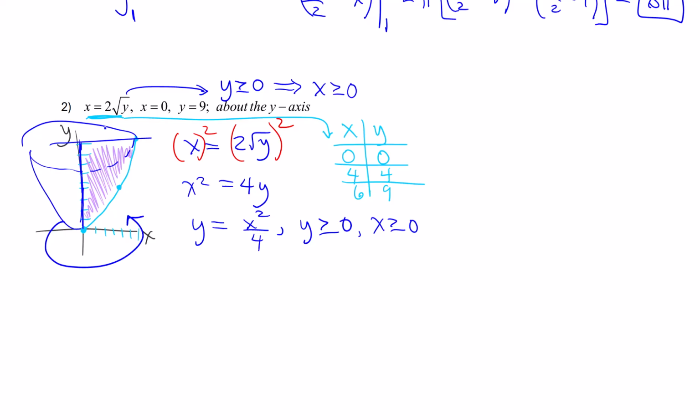So, of course, we want to be able to pull out what a cross-section would look like. Can you tell if it would be a disc or a washer? Well, this thing isn't hollow. There's no other function defining like an inner piece that's not included. This is a solid piece once you revolve it around. And since the borders don't leave any space between or in the middle of where it's rotating, this is going to be a solid piece, which means the cross-sections are going to be discs.